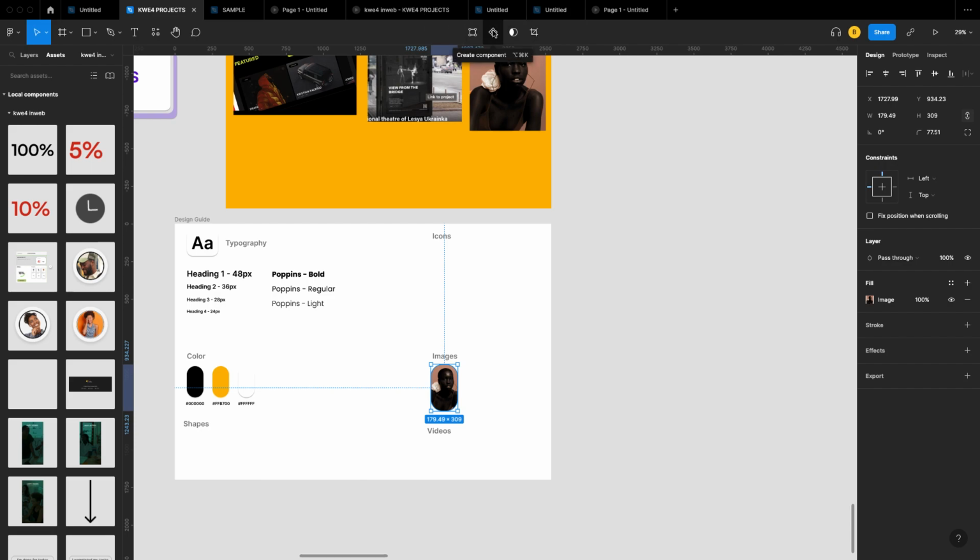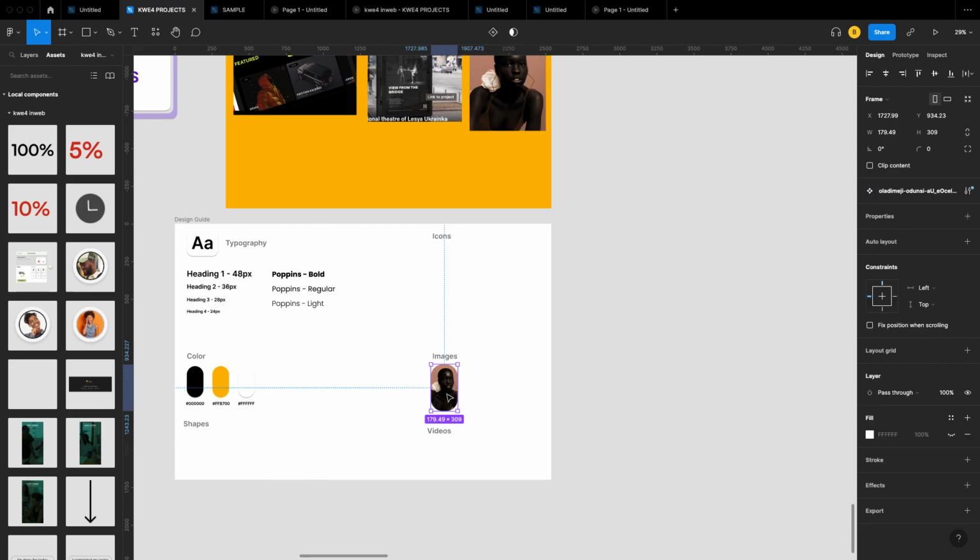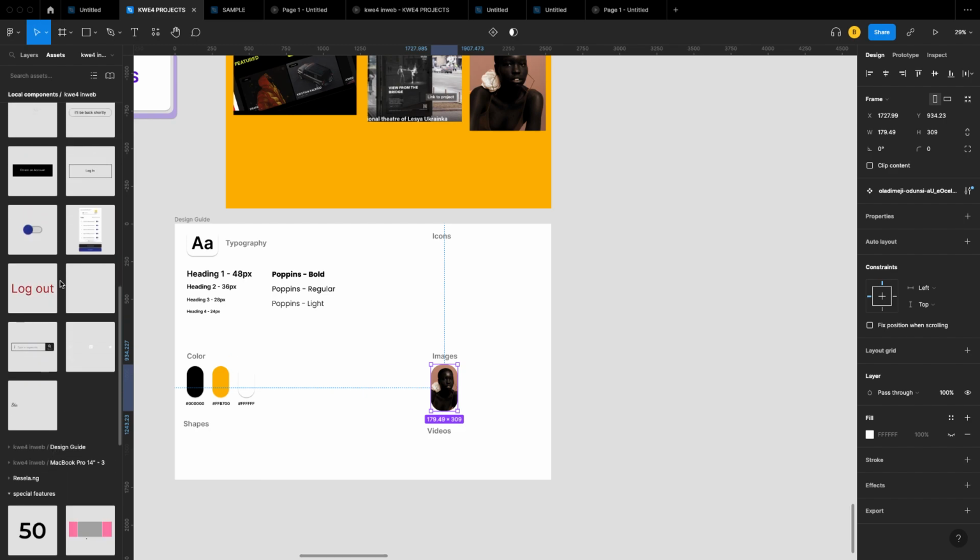Follow the tooltip again. What is the tooltip saying? The tooltip is saying create component. Can you see? Here it says edit object, create components, use as mask, crop image. So what we need now is create components. If I click on this, automatically you see this purple outline shows that it's already an asset and we have successfully created a component. So if you come here and look for it, we should see it now.